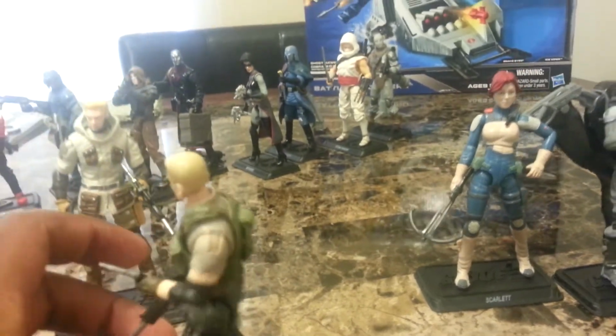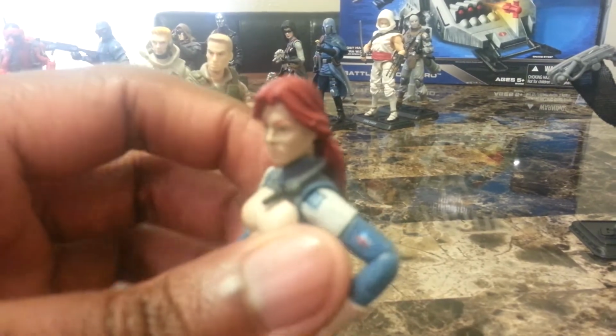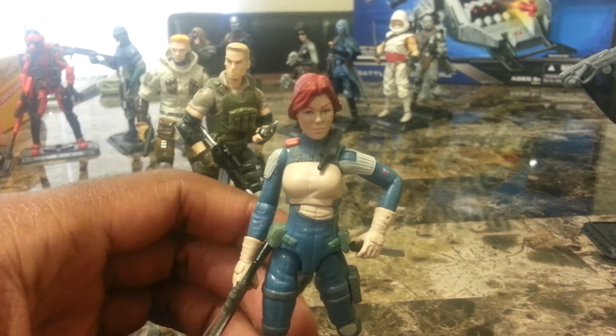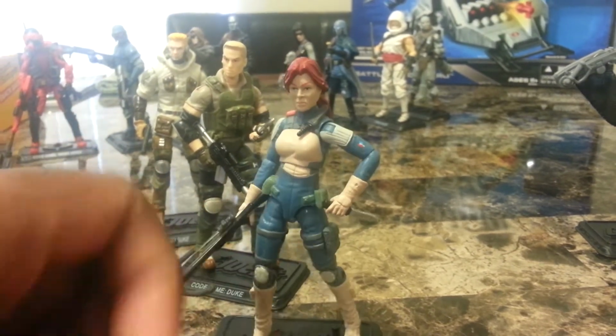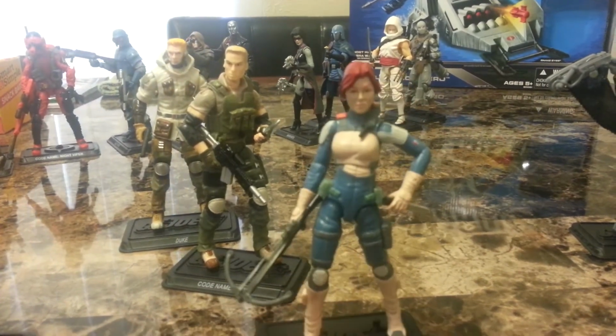Yeah, very nice. And then Scarlett, they did a totally brand new head sculpt on the Scarlett, and I love it. I'm gonna do a video comparing the different Scarletts that I have, so you guys can see. But this has to be one of my favorite head sculpts for Scarlett. I'm gonna have to do a grade on that when I do that comparison video of which head sculpt I like the most. But I know this is damn near top notch. Her body mold kind of got that Agent Helix mold, which I like a lot. But that head sculpt is what's up. I love this head sculpt on the Scarlett.